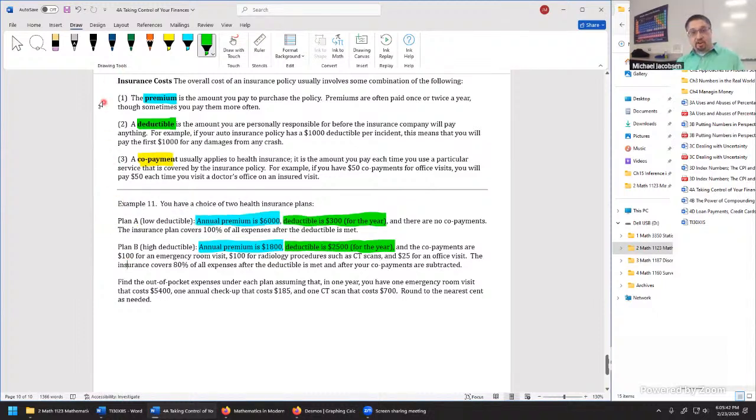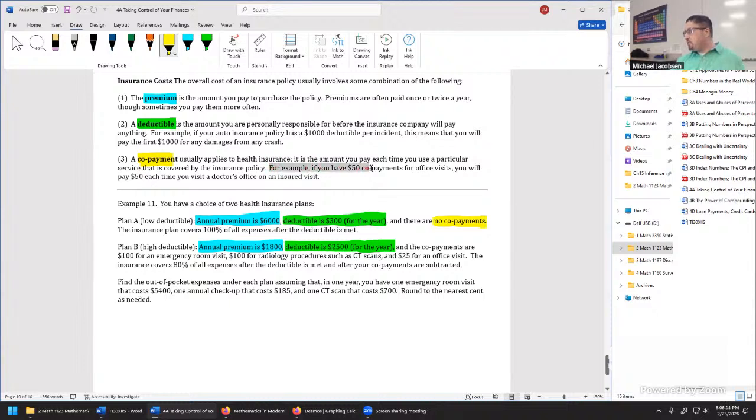So that's a breakdown so far in the two plans. Co-payments are another unfortunate reality with healthcare. It looks like with Plan A, there are no co-payments whatsoever. So this is the money that you have to pay out of pocket, sometimes right at the time of service before the doctor even sees you, depending on the office, for each health event that occurs, whether it's a routine checkup, getting a lab done, emergency visit, and so on.